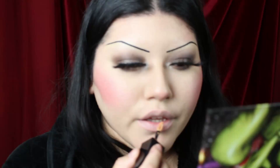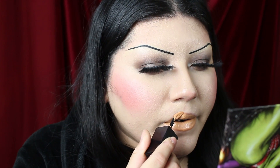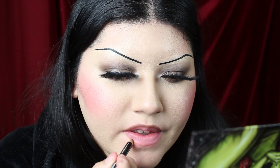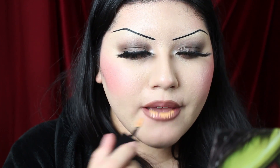This lipstick is called It's Alive, described as an unconventional yellow gold nude. I've seriously never seen a color like this and personally wouldn't wear it on its own — it would work for a Donald Duck cosplay — but lately this has been my go-to nude. All you have to do is pair it with your lip liner and I love wearing it dabbed in the middle of the lips. If you have the Dark Renaissance palette, this nude lip combo looks amazing with Florence as a blush.